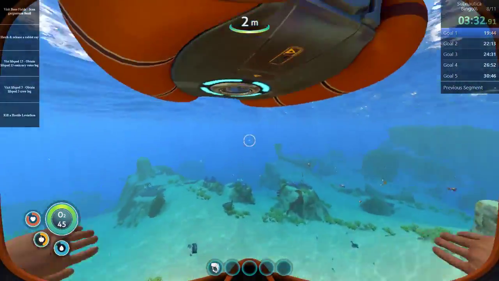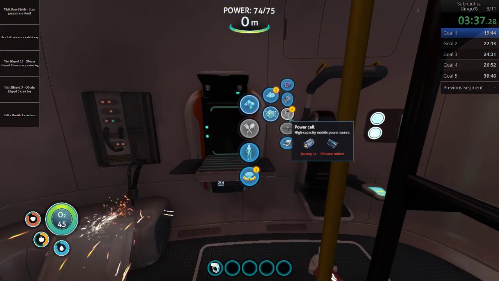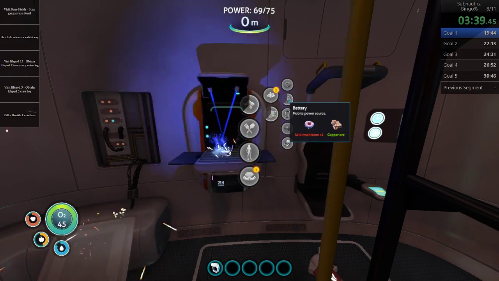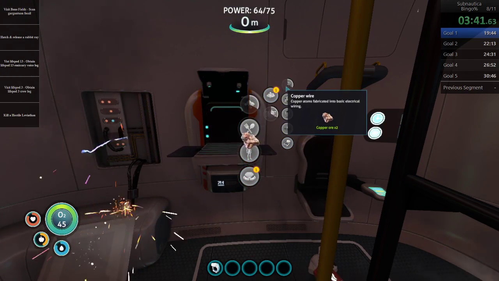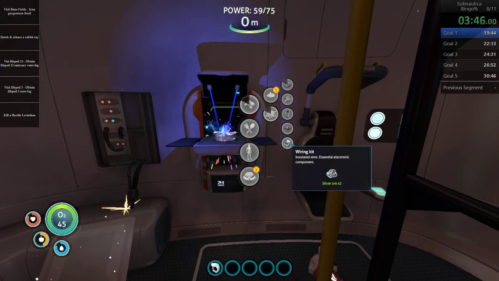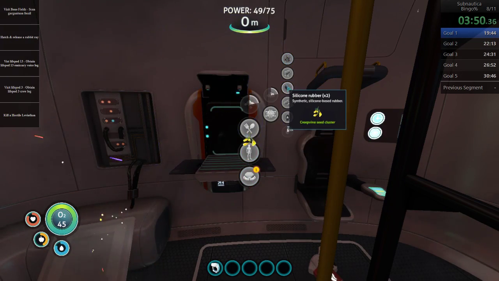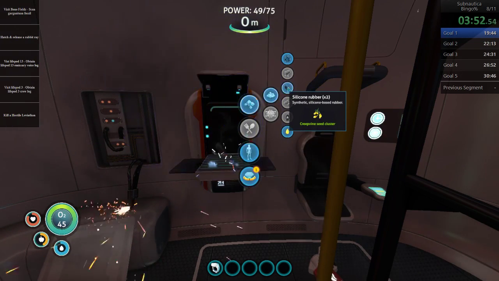So the first part of that is straightforward. We're just collecting the resources that we need. Now we come back up and we do a lot of crafting. So we make a battery. I need more acid mushrooms. That's alright. 2 copper wire. Make the wiring kit. Make a lubricant. Make a silicon rubber.